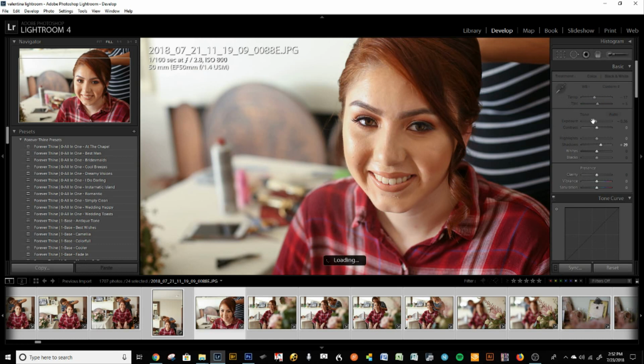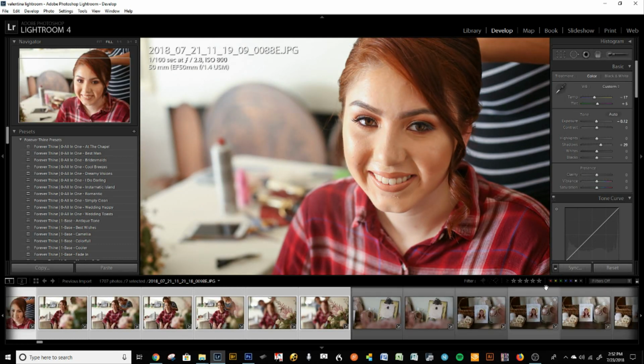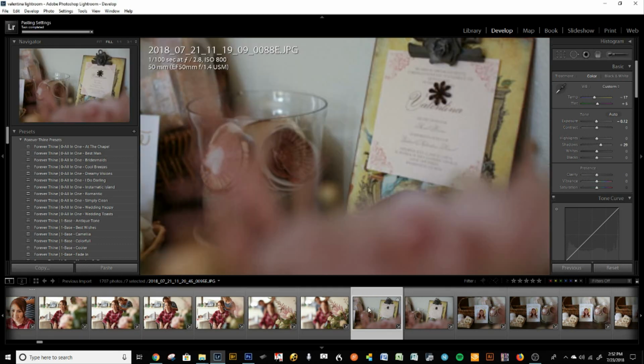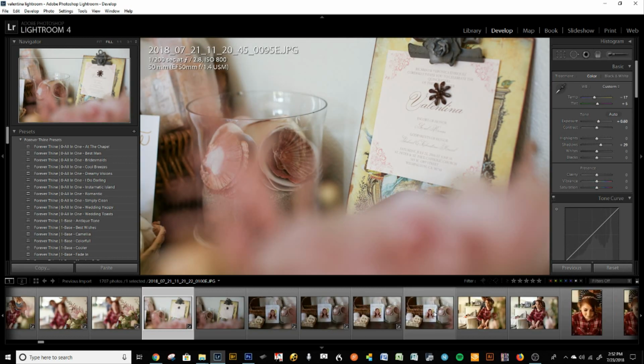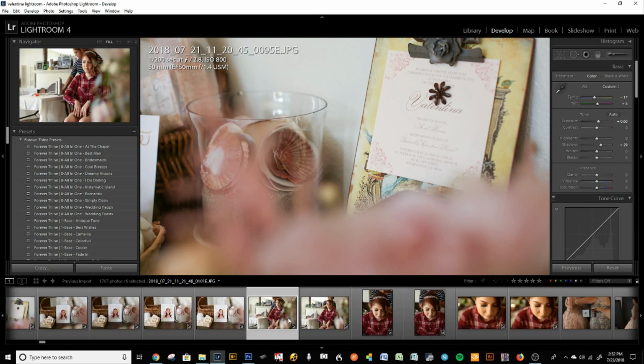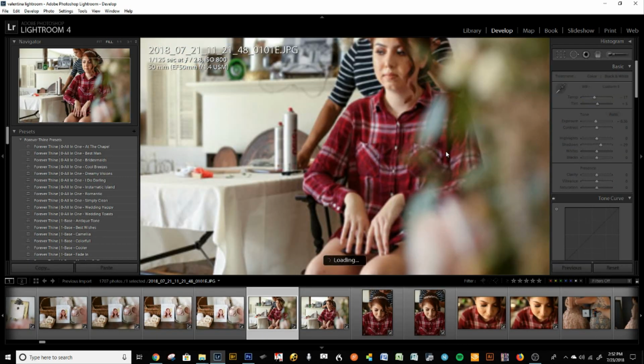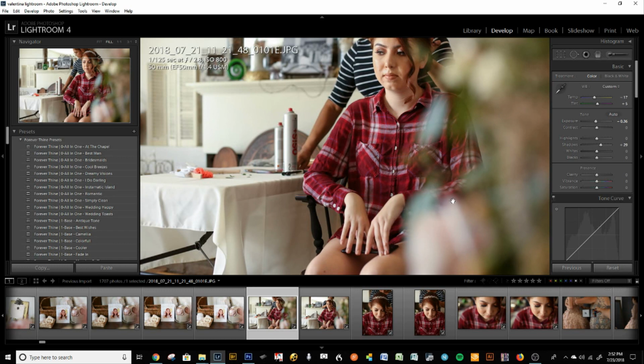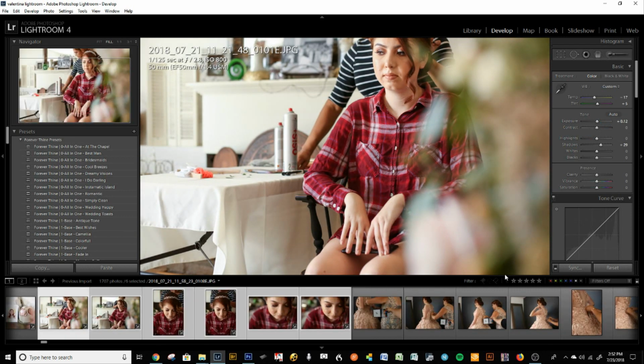I can even brighten these up a little bit more. And I just go like this, little by little, adjusting all the different images as I'm going. And I'm shooting details and trying to get everything that's around. There you go. And I'm stacking. You see how I'm using flowers that are there, and I'm just stacking. And you can use stacking to remove, like if there's something that doesn't look good in this corner, you can use flowers and things to just sort of remove those annoying things that are around.